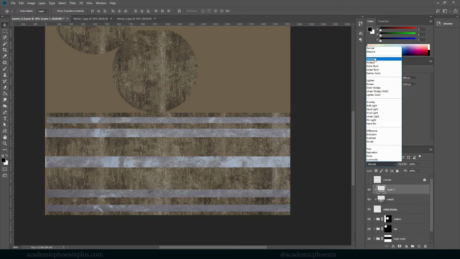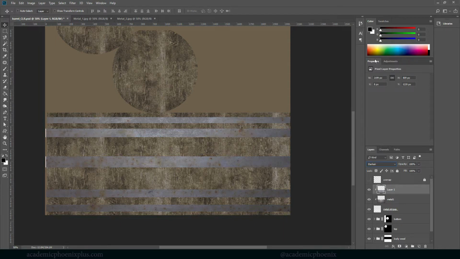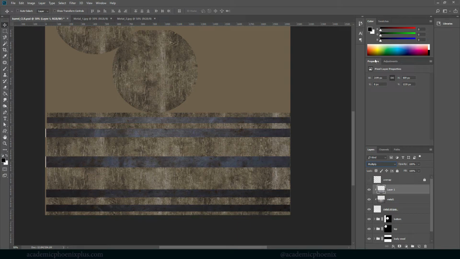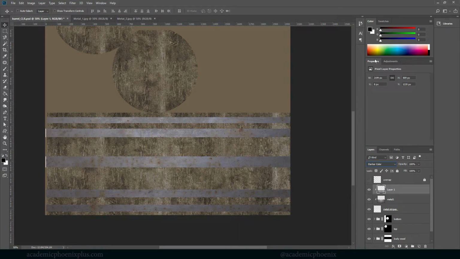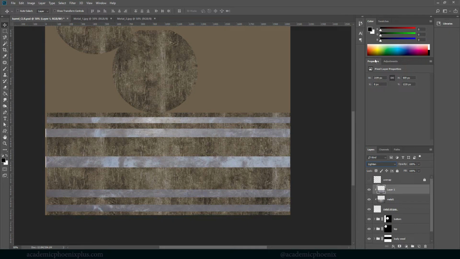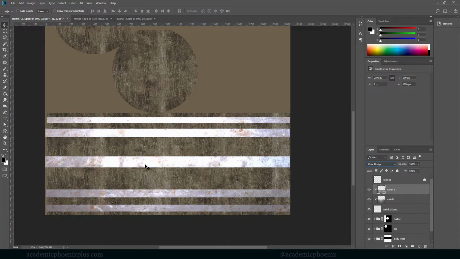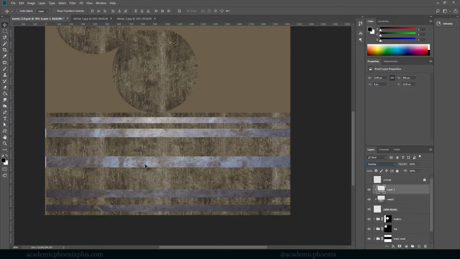So once again, I like to look at this and see what type of effect it has. If darken works for me, maybe I want to multiply and make it darker. That is crazy. Darker color may work. This one's kind of nice because it's changing the colors a lot. Lighten. I have a tendency to just use overlay or multiply. That's usually my go-to, so you can see the difference. And then I can just reduce the opacity. So again, it's helping break things up a little bit.